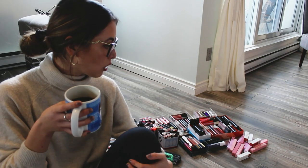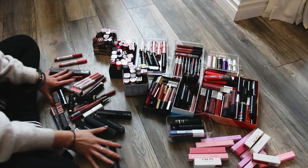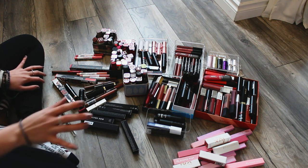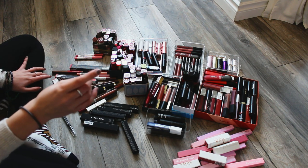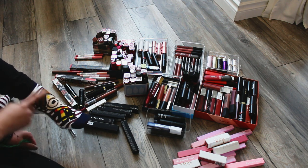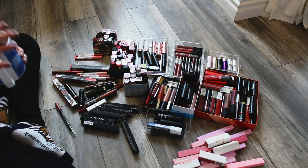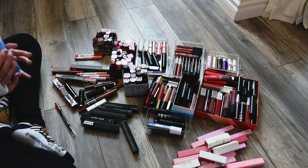By the way, I didn't mention it but I'm wearing my Spock glasses. I always feel like these are my Spock glasses. I'm having my Spock mug and some coffee. I've laid out all of my lipsticks behind me. I'm not going to swatch everything because there's a lot and I feel like I will die. I'm going to start by sorting by brands and then by type - oh did you guys see my Harry Potter socks? My friend gave them to me, she picked them up in Ireland.